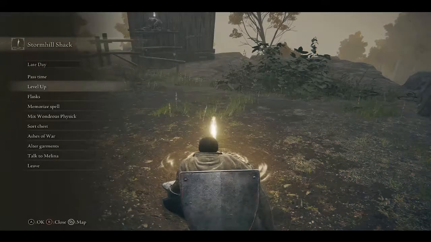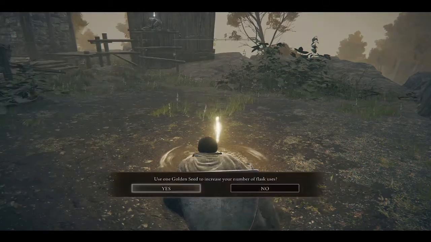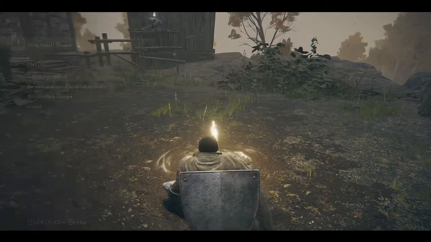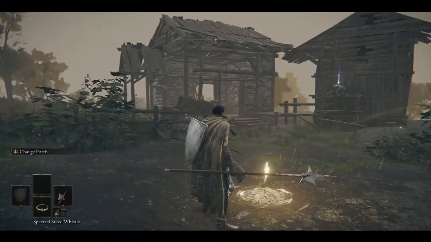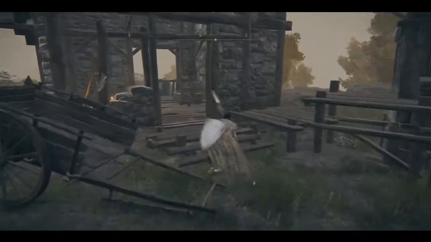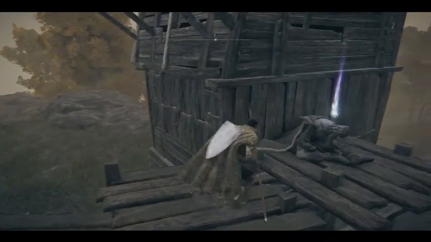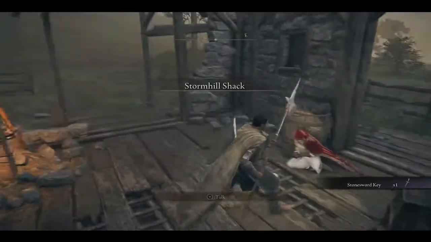Let's use these golden seeds real quick so we can get some more health flasks. Add charge. Add charge. Okay. Now we have 6, and they're at plus 1 now. We got an item up here. Another stone sword key. Pretty sure those are what unlocks those hidden fog gate doors.